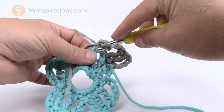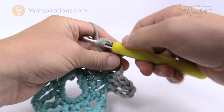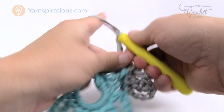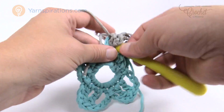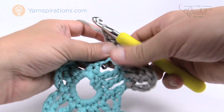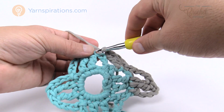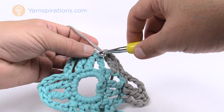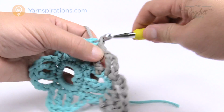So I'm just gonna wrap the hook and go right into a chain, and I think it's because this yarn is so thick, I think it makes it a lot easier to get in there than it does on the other one that I did. So you want to have a total of 2 of these in a row working on that chain in 2 different spots, of course. See that? Once you get that done, you need to slip stitch then to the top of this chain here to bring it into balance, just like this.